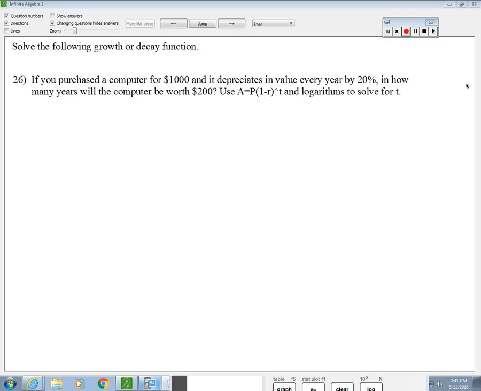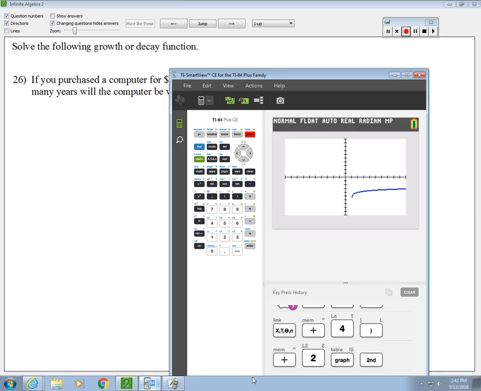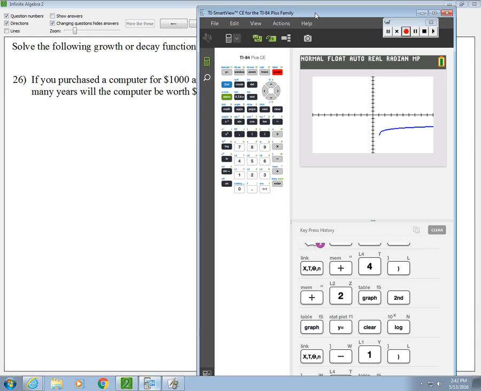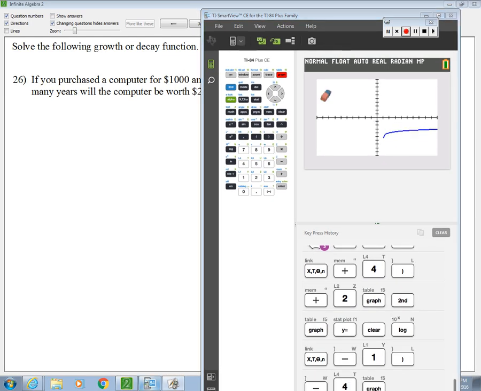Now, this is an exponential form. Remember, exponential is y equals b to the x form. We want to rewrite it with logarithms as log base b of y equals x. So when I rewrite it, it'll be log base 0.80 of 0.2 equals t. And then you would just type that in to figure out what t is. Okay, so since the base is 0.80, you would have to do math alpha math.